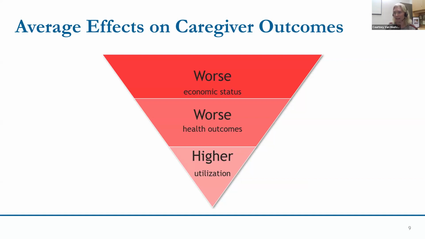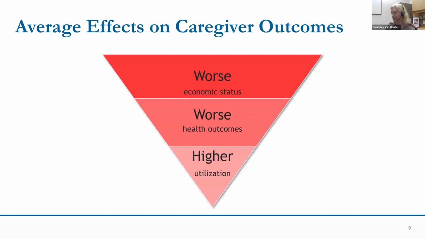Secondly, it's well established that there are worse health outcomes. This has been focused on caregiver depression, also this mix of mental health and physical health, like Norma described for the care recipients. And whereas caregivers have been described to delay their own treatment, there's causal evidence that they're overall seeking more care, possibly due to the worse health that arises from the caregiving.